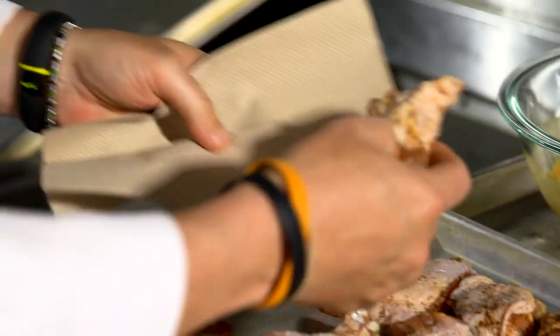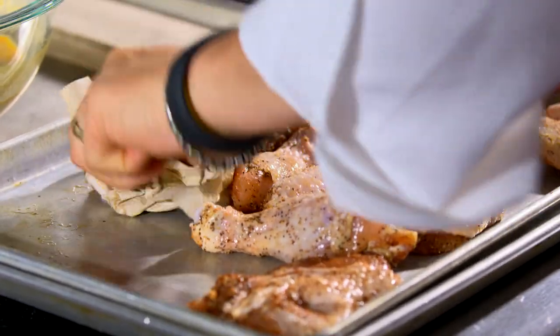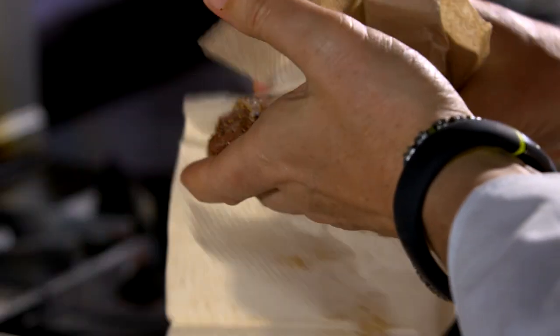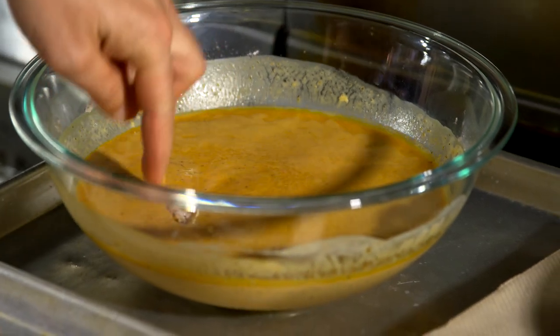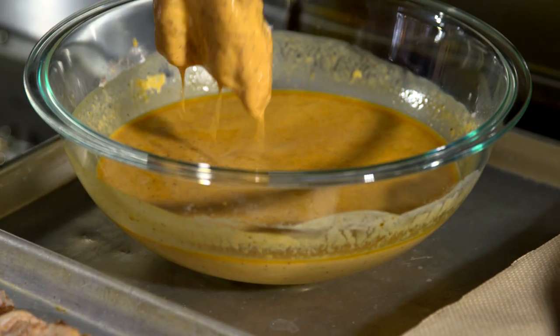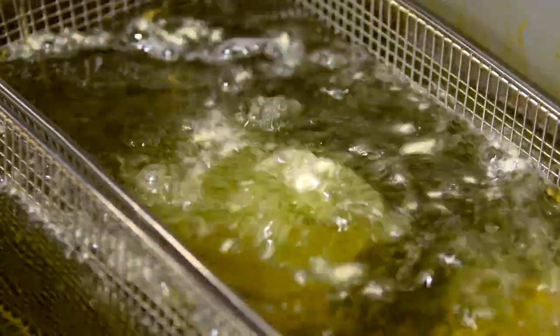So what we'll do first is take our chicken that has been dried nicely. And one of the important things about frying as well is that the drier the chicken is, the less spatter you're going to have in the pan. We take our chicken, we dip it in the batter, make sure that it coats nicely. You want to pull it out slowly and hold it over the bowl so that as much of that batter drips off as possible. And then slowly put it with your fingers down in the oil.